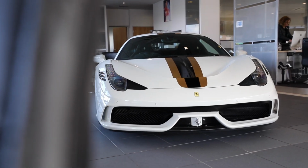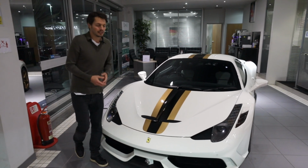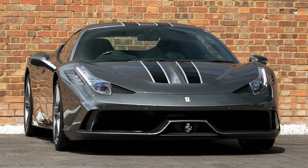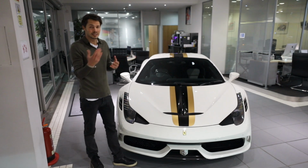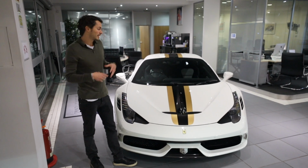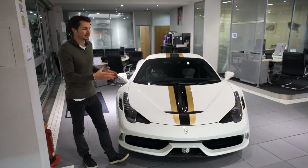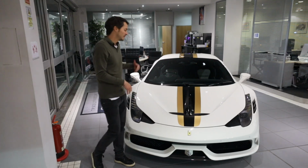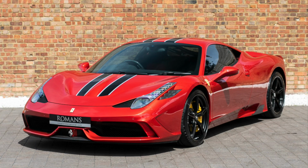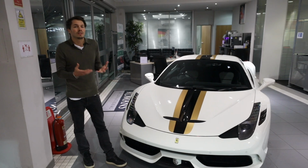But the other stripe that you will see very often is, Ferrari call it racing livery, where you basically get the two parallel stripes and the middle is just in the body color. This works really well. We've had plenty of cars with that stripe. Costs the same as the NART stripe as well, but it does just give the car a slightly more refined look, I think. It's such a pretty car, the 458, so it does work very well having that racing livery. You'll normally see it in black. We've had cars with grey stripes, we've had cars with gold stripes, and it does always look very good.